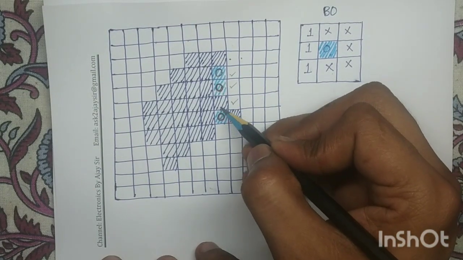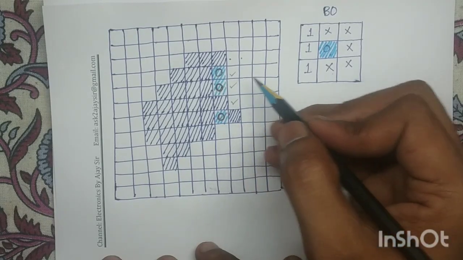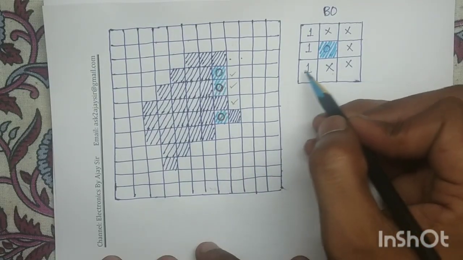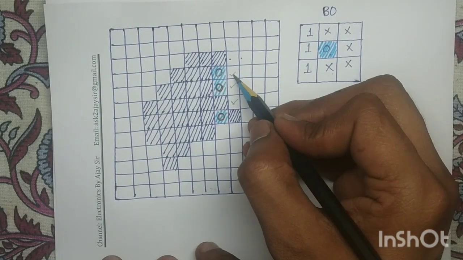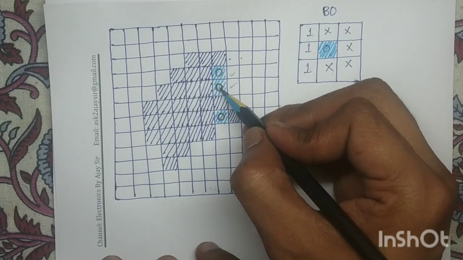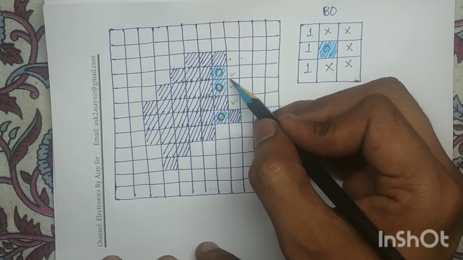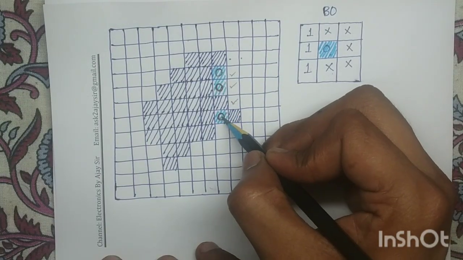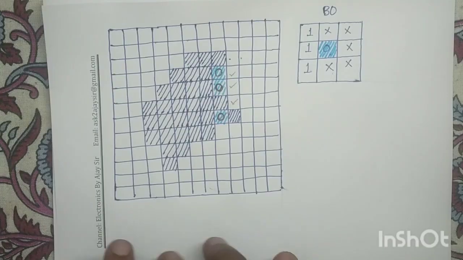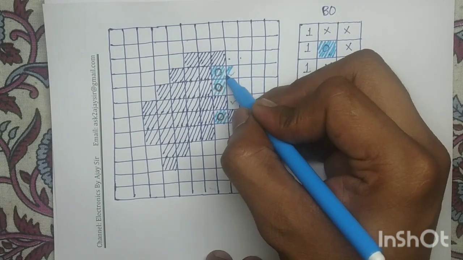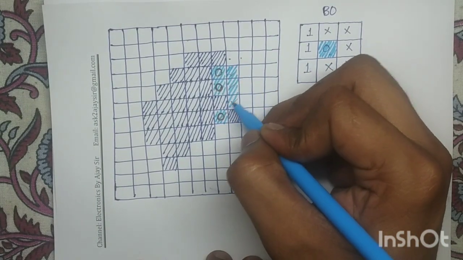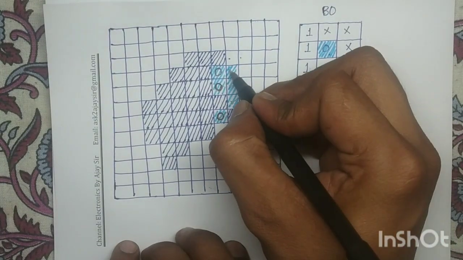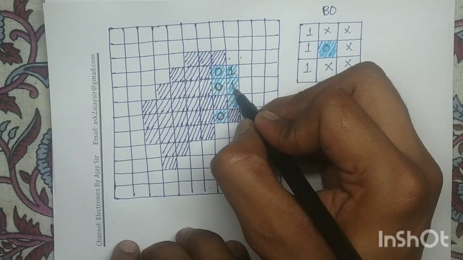Since my previous iteration is the 0th iteration, my current iteration is my first iteration, and these 3 points are my hit points belonging to this structuring element B0. Here also the center is 0 and these 3 pixels are logic 1. For this pixel also, and for this also, the center is 0 and these 3 pixels are logic 1. So let me mark these 3 hit points. Since these 3 hit points belong to my first iteration, I will write here the indexing 1.